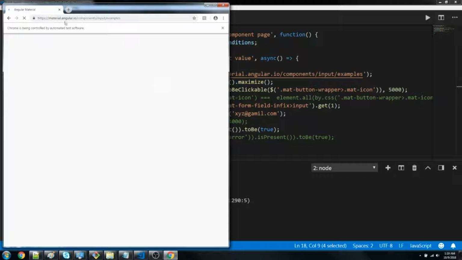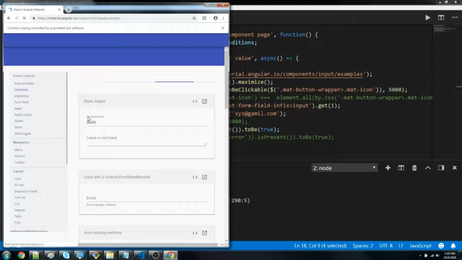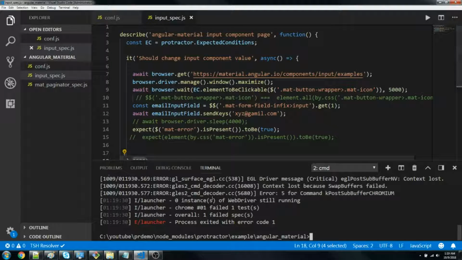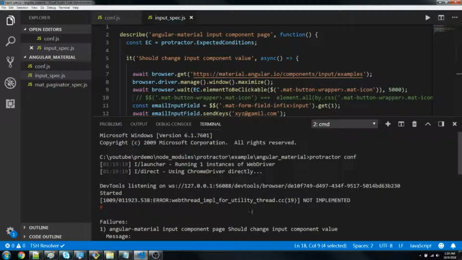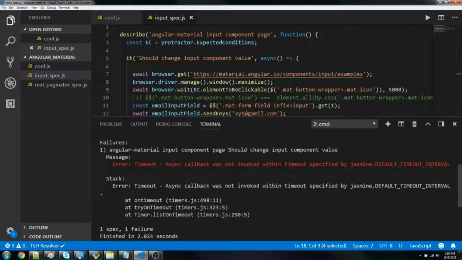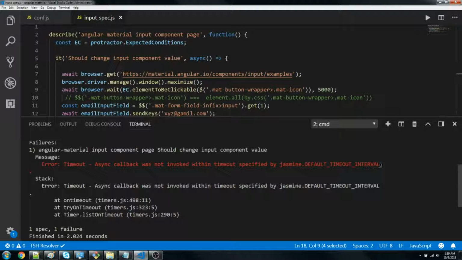It will run completely. You won't see it close the browser after 2 seconds, but it will mark it as fail, and you can see here it will give me a timeout exception. So let me pull this screen up a bit. Now you can see this one.